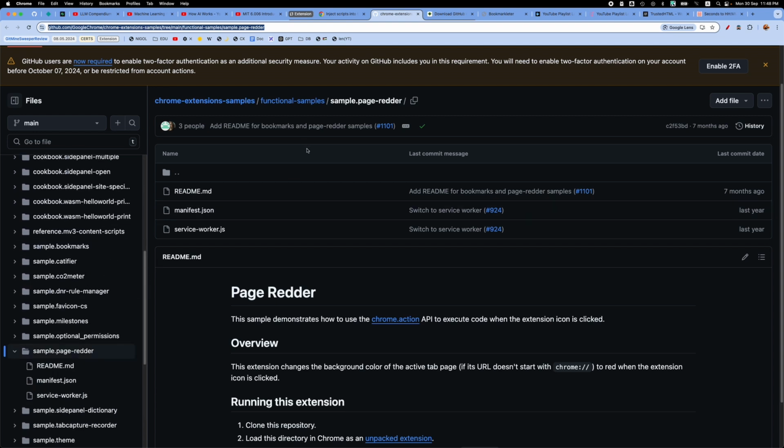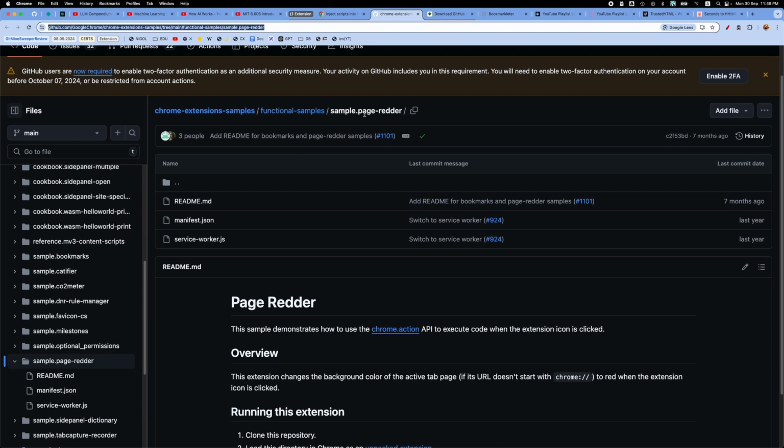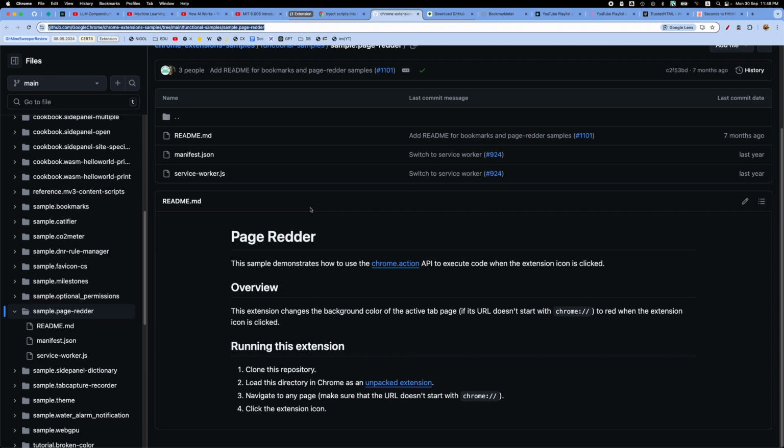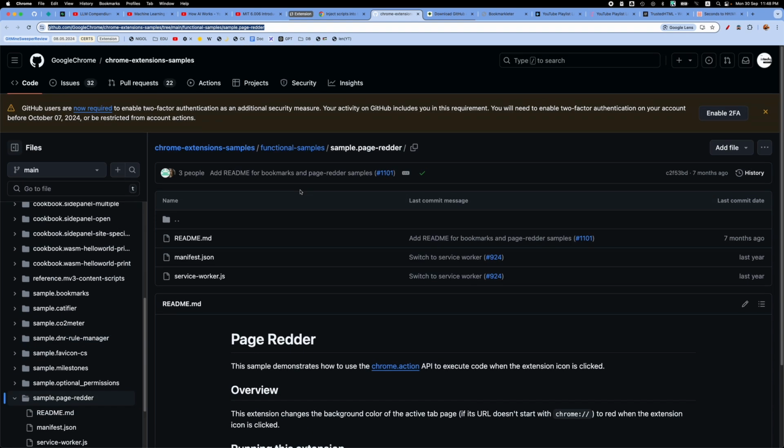And there's one that I found called Sample Page Reader, which basically injects some HTML in the page. It's a very basic boilerplate, so it's really nice because I can use this example and create an extension that actually injects a markup.